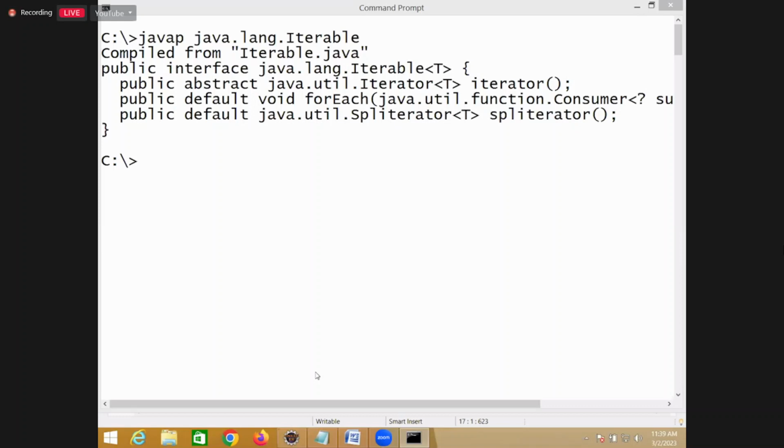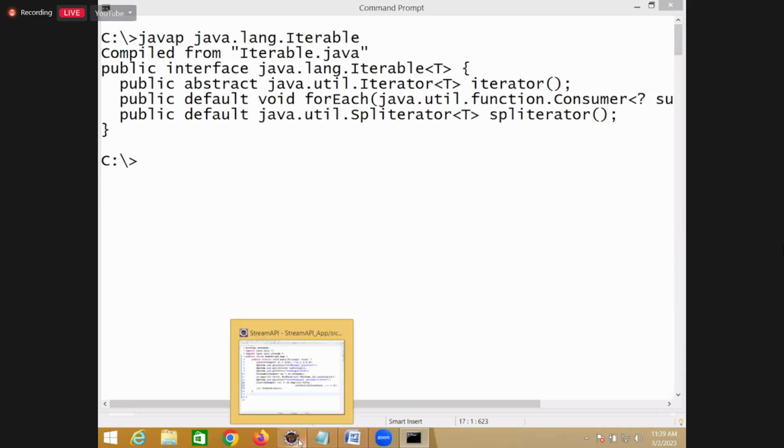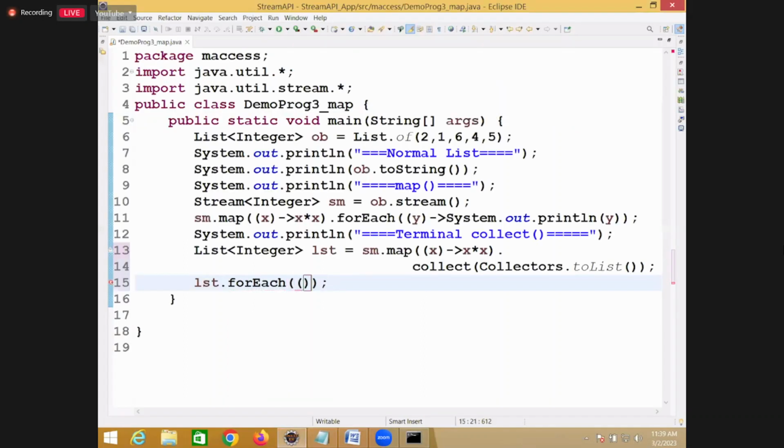All of you understood this statement? The forEach method is not only a terminal operation of stream, it will work on your collection objects also. That's the meaning of it. So according to our information now, I am using forEach here.